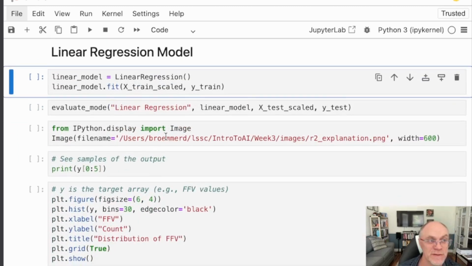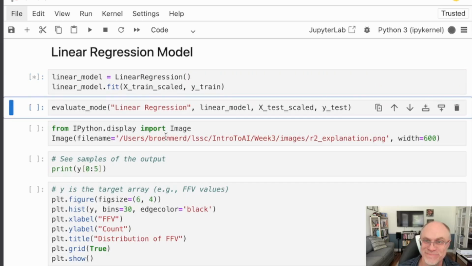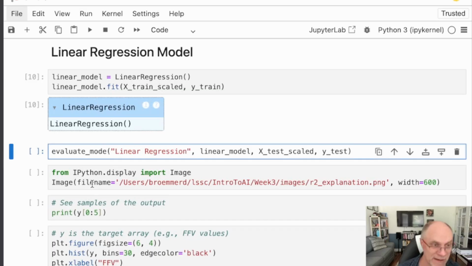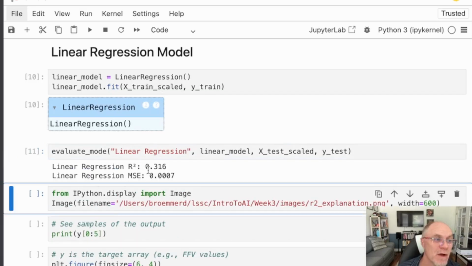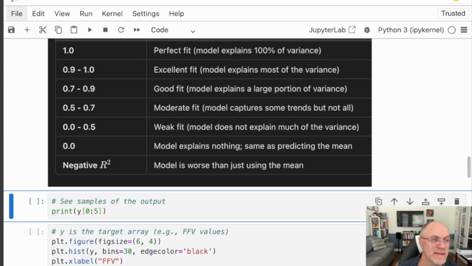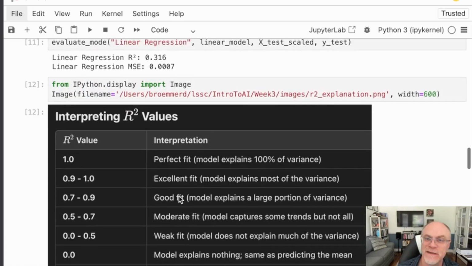All right, to start with, we've looked at linear regression in the past. I want to just show you how this will do, and to no one's surprise, it's not going to do very well on here. So now we've got our linear regression model. We did use the scaled data, and now I've got the method to evaluate it. So let's evaluate how we did. Okay, our R-squared score is very bad. The mean squared error is really low. So if you look at that at first glance, you might think, oh wow, we're doing pretty well.